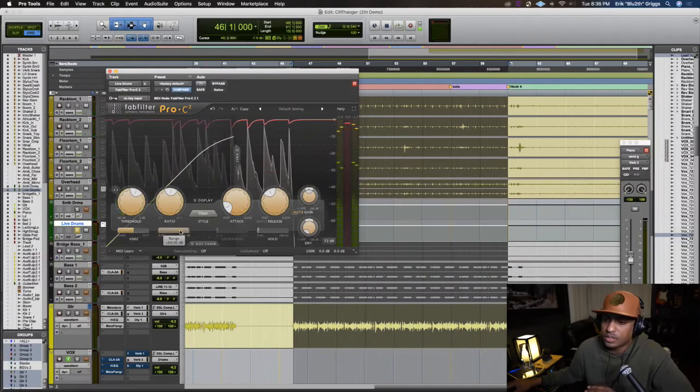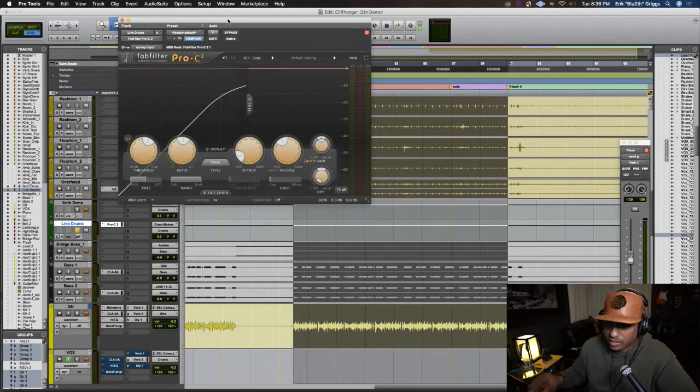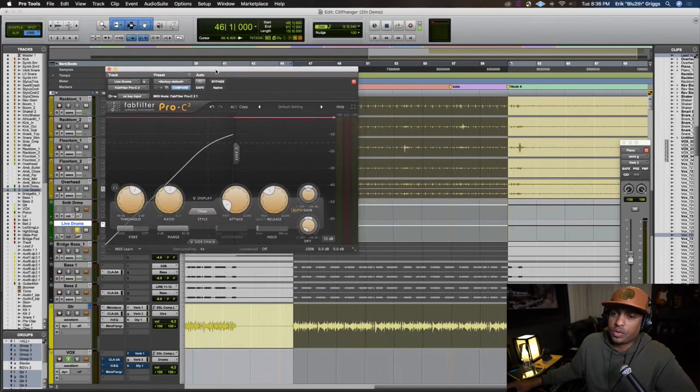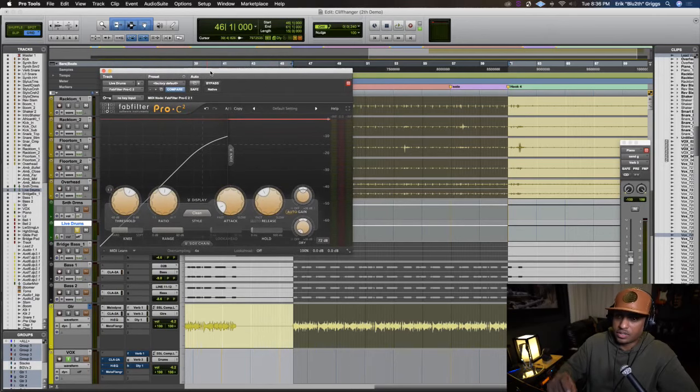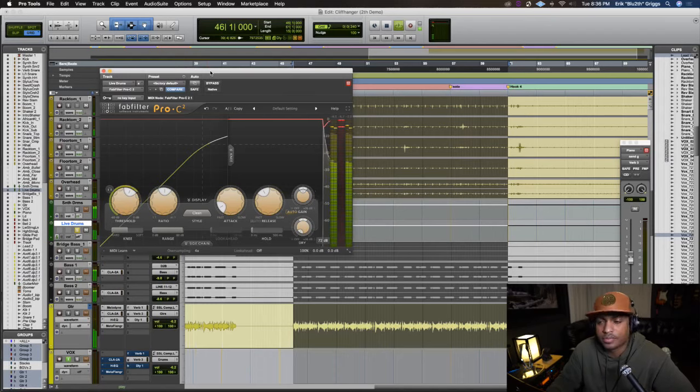I'm not gonna go into knee, range, look ahead, and hold. If you have oversampling, turn it on. It just makes the internal precision of the plugin greater than that of the signal coming in, so that the resolution of what it's doing is even higher than it would have been otherwise. I know that's super nerdy. It's gonna get super nerdy at Bluetooth University sometimes. I'm just saying, put the oversampling up. If it kills your computer and makes your computer want to die, then don't do it.